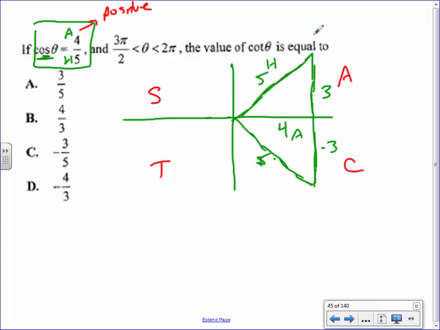In a way, what I've got right here is a coordinate point. This coordinate point could be 4 and 3. And it would provide me a triangle in which cosine of theta is 4 over 5, because the adjacent and the hypotenuse are 4 over 5, or the x and the r are 4 over 5. But there is a second coordinate point that would also make this work. If I had the coordinate point 4 and negative 3, it would actually still meet these parameters. Which is why there's this next part right here.